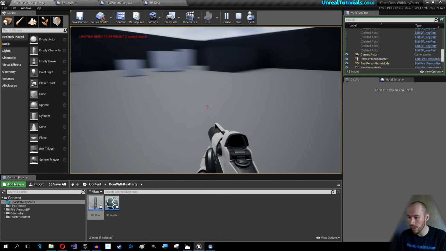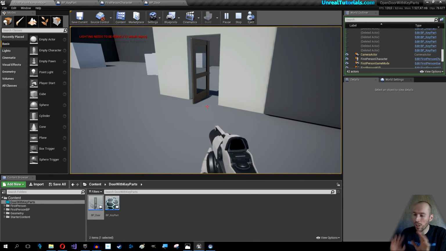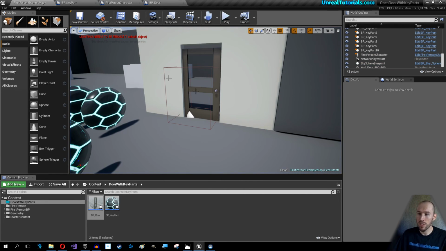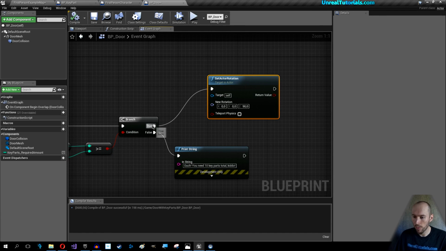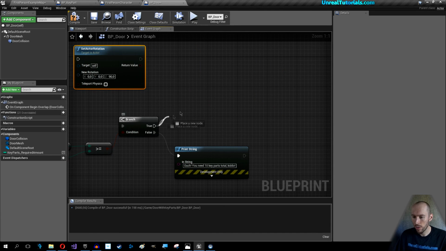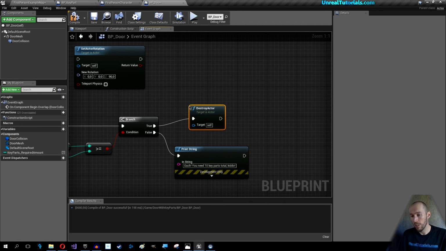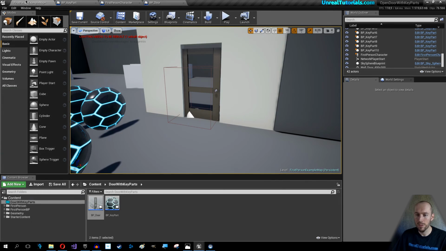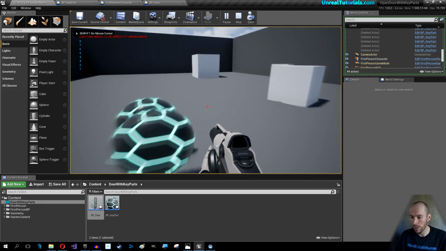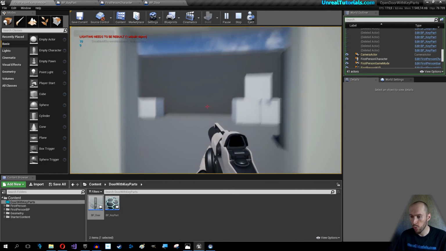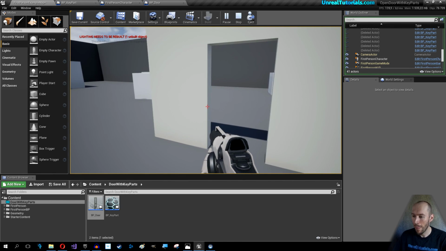Well, the door is ugly and it didn't animate smoothly and whatever, but you know, you get the gist. So if this was a portal, instead of setting the actor rotation, you could just simply destroy the actor, and add some particles to make it look good, and it would just go boom, right?